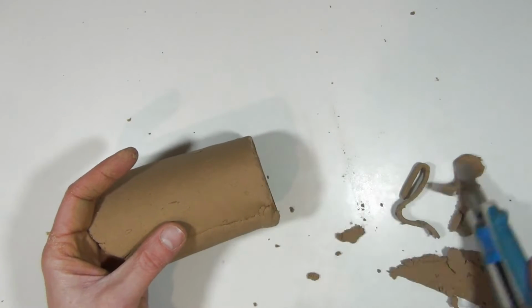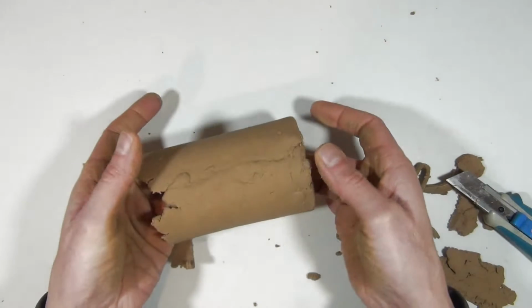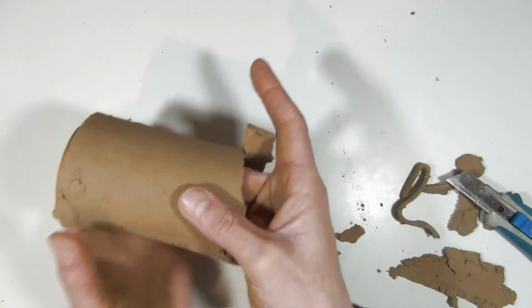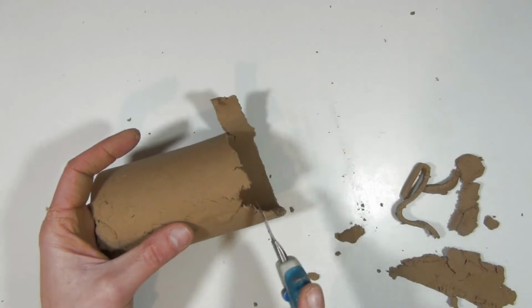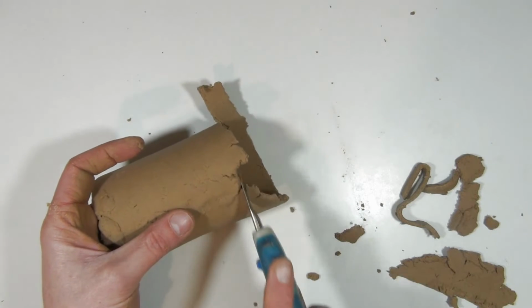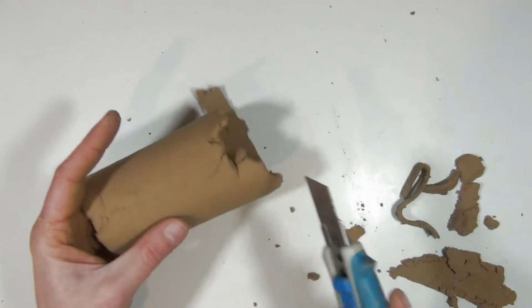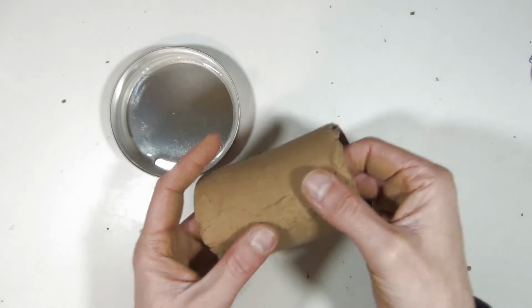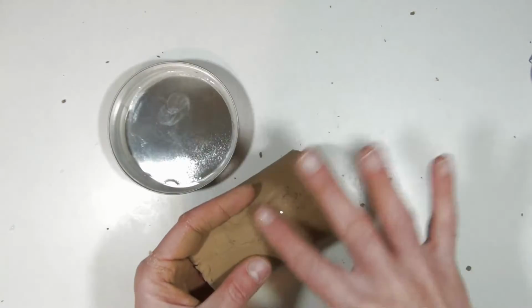Okay, like so. Okay, obviously we can see that join. Like I say, I'm not going to worry too much about that at the moment. I'm just going to go round to this side, and I'm going to do exactly the same again, just trim back that clay. So I'm just going to bring in some water here, and we're going to see if we can just clean up some of this a little bit.